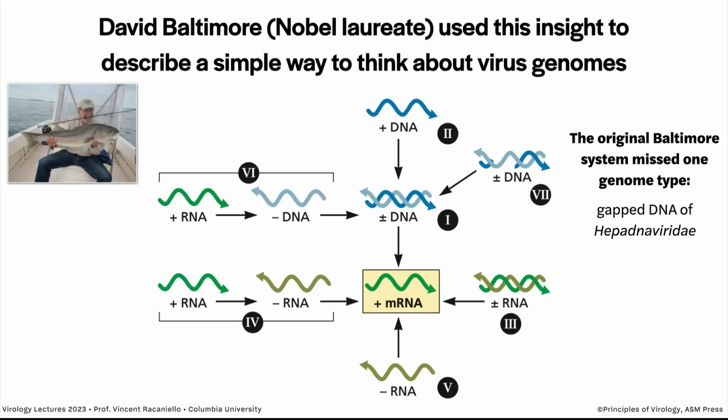Now, single-stranded DNA, we have some viruses with single-stranded DNA. Those are group 2. Single-stranded DNA cannot be transcribed. It has to be made double-stranded first, and then it makes mRNA. And likely, in the same way, we have these gapped DNAs. They're double-stranded with gaps in them, and you'll see why later on in this course. They can't be transcribed, so they have to be repaired to make double-stranded DNA. So we have those 3 different types of DNA genomes. You can easily trace the path to mRNA.